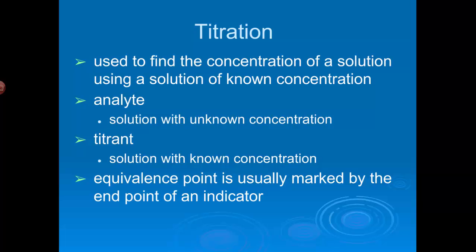Okay, there are two things that we talk about: the equivalence point and the endpoint. The equivalence point is the point at which we have stoichiometrically reacted the acid and the base, and there's none left. We've reached a neutral situation, or we've reached full products. Often you cannot see the equivalence point unless you add an indicator. When you add an indicator, you'll see a color change usually, and that color change happens at what's called the endpoint. The endpoint is the point at which the indicator changes color. If you do it really well, you hope that the endpoint and equivalence point are the same point. Okay, but that means you've got to choose the right indicator, and you've got to be real careful with your technique.